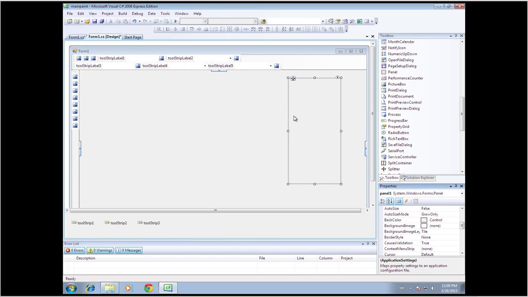Because if we put the drawing surface first, and of course we need to fill this container with the drawing surface, it will take all the place and there will be no place for the color palette. And if you do just that, the color palette will overlap the drawing surface, and we do not want that to happen. So add a panel and find the dock property and set it to right.